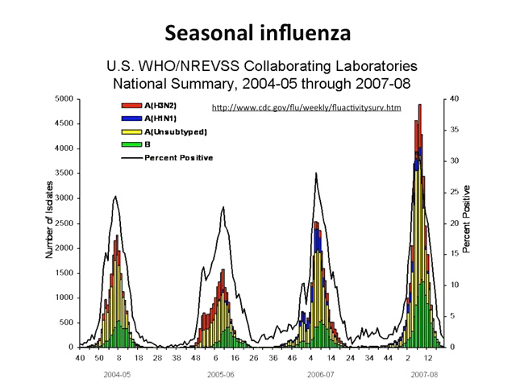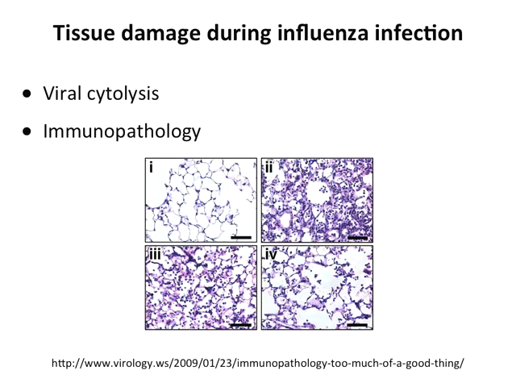This is just the number of samples that are positive for influenza here. You can see here 3,000 peak here, and these are done by CDC collaborating labs, and then they're subtyped as well. So it's a seasonal infection in temperate climates. In other climates, it also displays some seasonality, but happens at different times of the year.